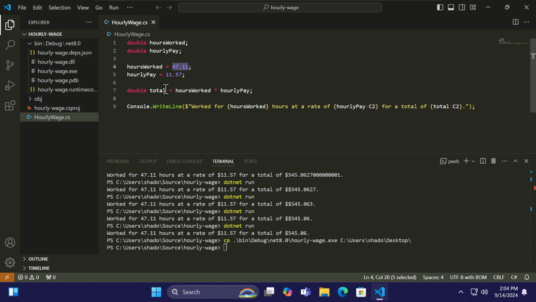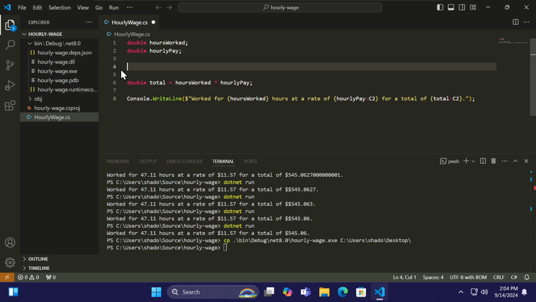Let's look at that. So I'm going to delete these 2 here, but I'm going to leave the variables up there. We'll want them in a moment. I'm going to leave everything else the same for now. Let's do a new variable. We're going to call it a string again. I'm just going to say string userInput.